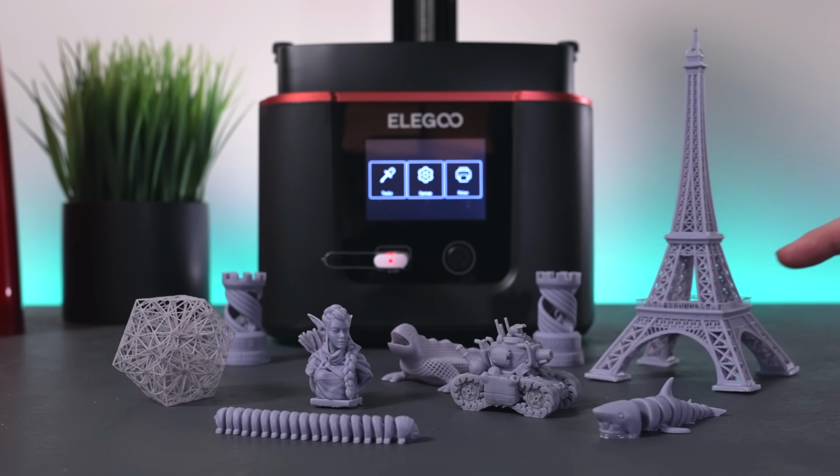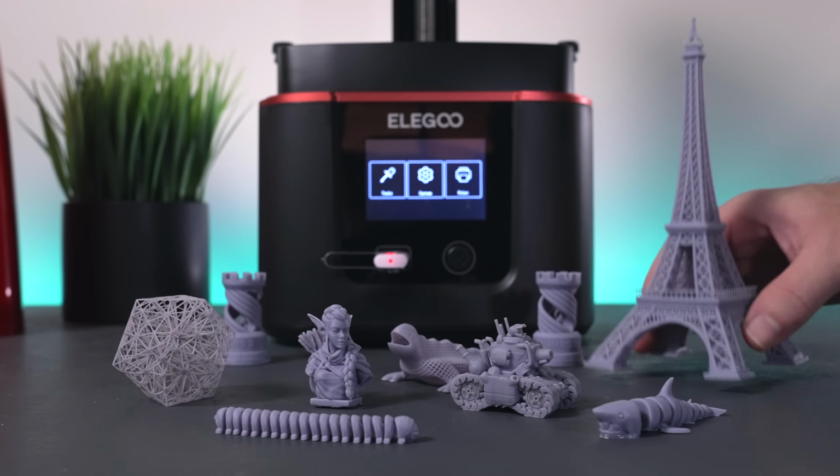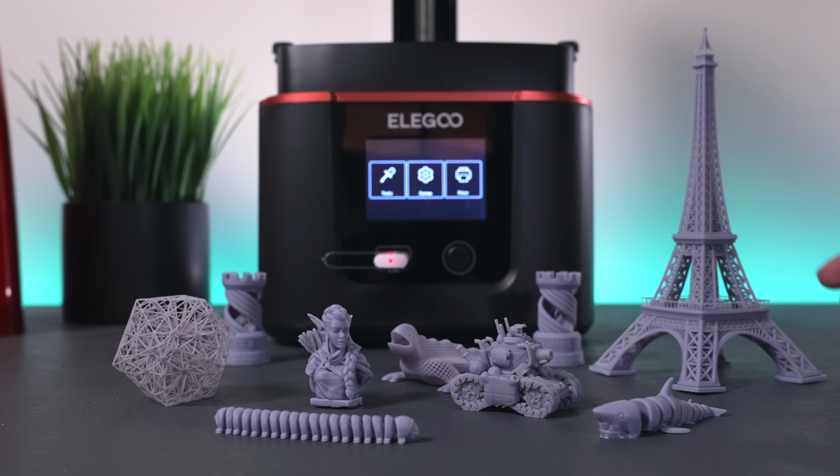Now the Eiffel Tower here is the full size, or the full Z-axis height that you could print. Yeah, and it's almost as large on the depth there. So yeah, you could print pretty decent sized models, but I think where this printer really impresses is in the fine, smaller print details.